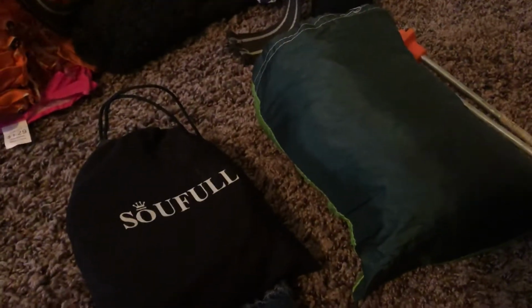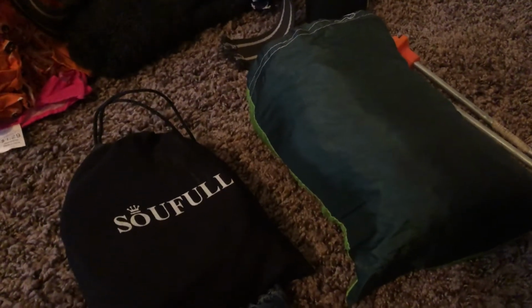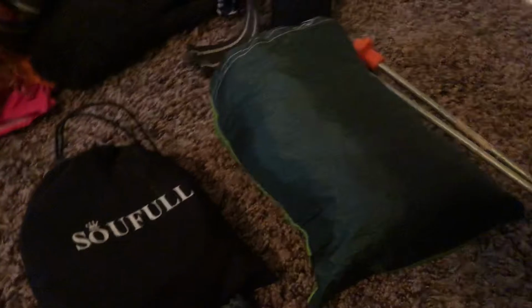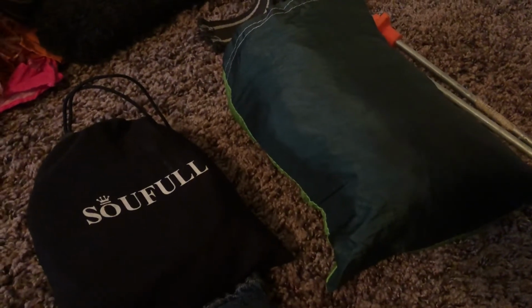Next I have some hammock straps. My hammock. A tent, of course, is nicer, and I do have a tent, but if I'm bugging out on foot, that would just be too much extra weight. So like I said, I bring my tarp in too, and that would be my cover from rain, and this would get me off the ground. Hammocks, if you never slept in one, they actually do keep you a little bit warmer versus being just on the ground.